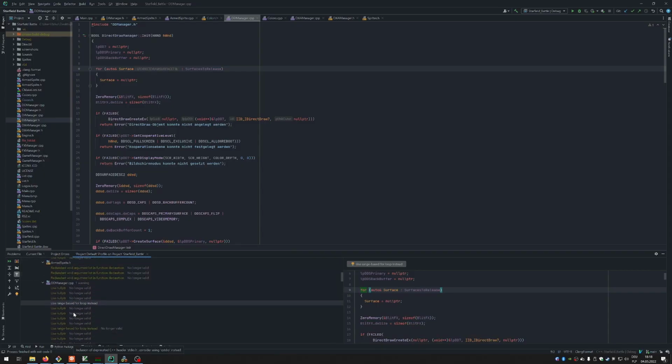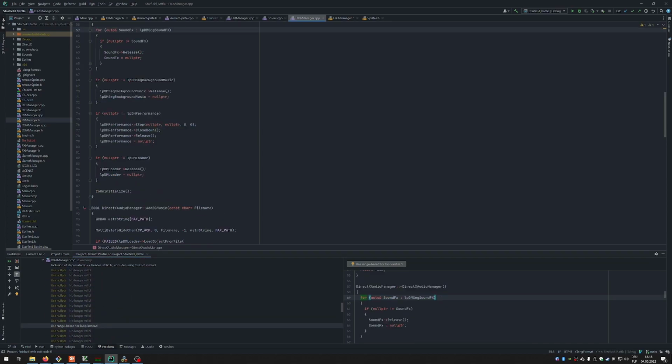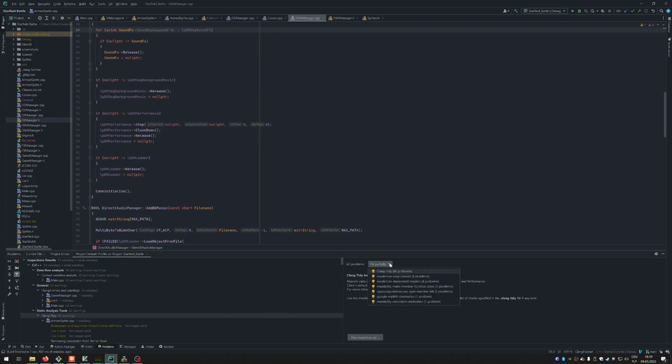So now, let's see. It might be worth rerunning clang-tidy, because so many of these have now been fixed. It still complains, oh no, why does it not say no longer valid? Yeah, maybe let's rerun it. Clang-tidy. Oh, fixed partially. Oh, so this is the way of how you can run it on the whole code base. Well, that's good. Now we've found it. I didn't find it before. But, well, there you go.